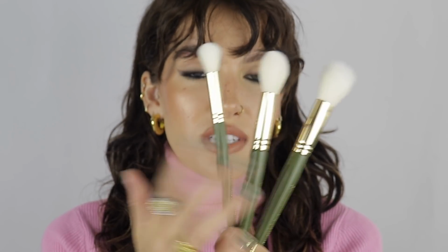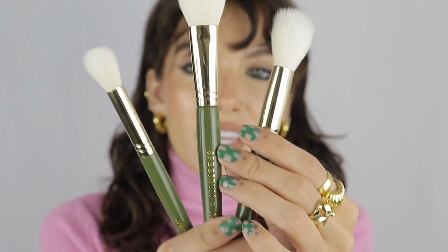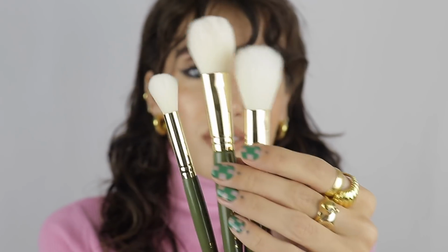On these gorgeous brushes. I picked my ones that are clean to show you because the rest of them are filthy. But they do actually come in a really big set. There's a really good range of face and eye brushes. And yeah, I've been using these religiously every single day since I got them. Really, really soft. Obviously they're this beautiful khaki olive shade. The gold writing, they're just really beautiful, really classy looking makeup brushes. And yeah, they work amazingly as well. Every single product that I've used them with, no matter what texture it is, everything works really nicely with them. They're soft but not too soft, so they do still hold product.